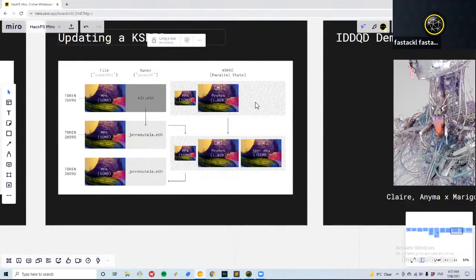Then if you want to modify that, KSPEC has permissioning built in at the lowest level, so that, for instance, I can't just modify this myself. The way we enforce that is by defining a valid KSPEC as one where the artist has to send the artwork to herself.